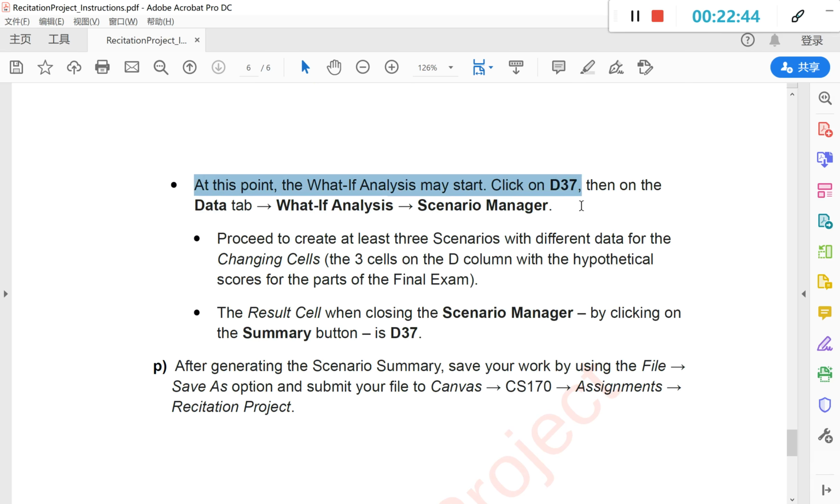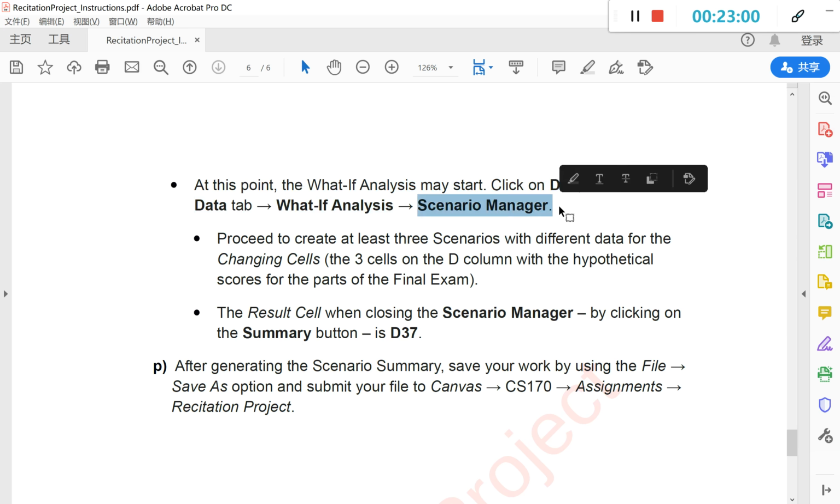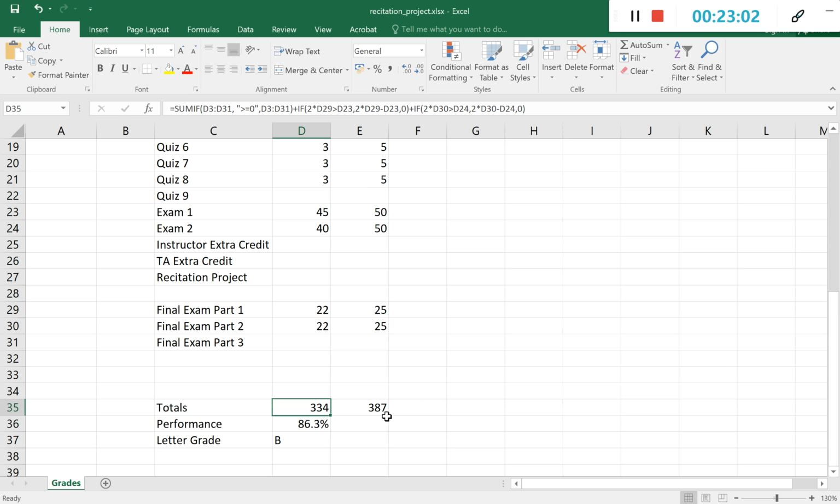Now we need to just start our simulation using the What-if Analysis. Okay, so you need to click on D37 cell and then click on Data tab, What-if Analysis and Scenario Manager. Okay, let's follow the instructions, which is D37 right here.